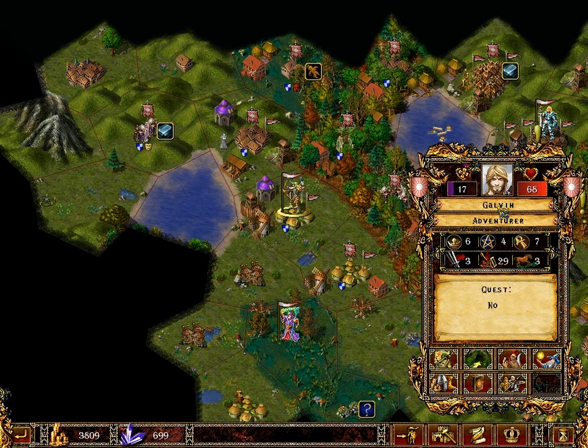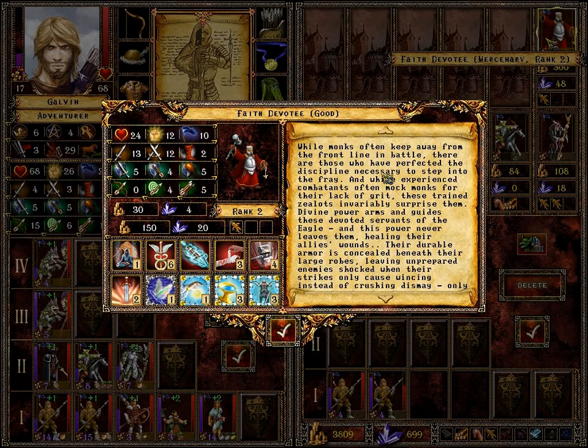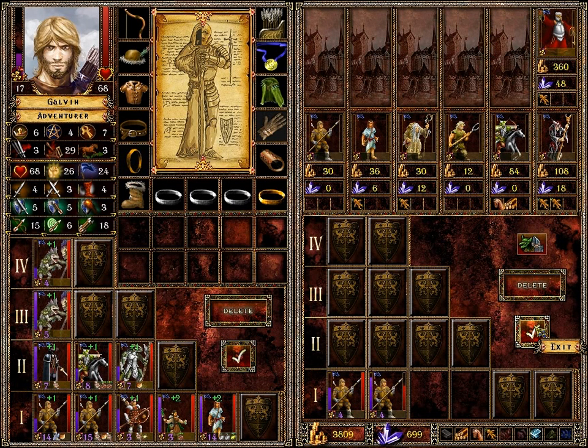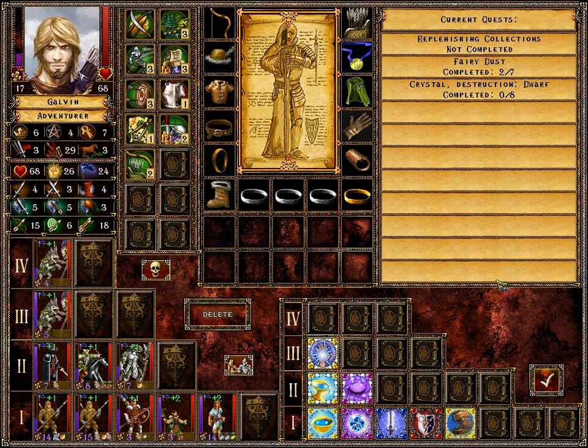Okay, and then Galvin... We have a new unit here, a Faith Devotee. He's 60 gems per turn, and 60 gold per turn, and 4 gems. He comes with quite a few spells. He would be a good pick, actually, for Bran, instead of the Witch Doctor. We could fit him into this army, though, with Galvin.